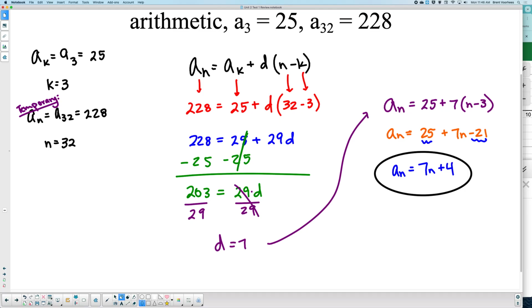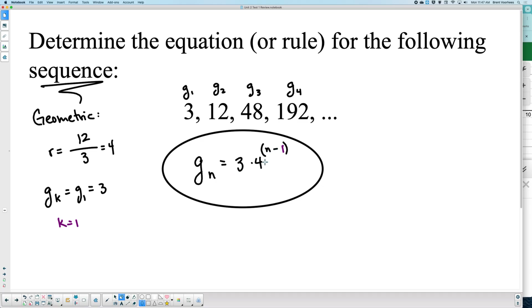It's kind of the same idea as on the previous problem when I told you you could do exponential properties, change this around if you wanted to. Like when you have an exponent that's subtracting, you could, if you remember, divide the base. So you could just divide this by 4 to the power of 1 and get rid of that if you like. So those are things you don't have to do. I'll just write what I just said. You could rewrite this using the quotient property. Using the quotient property, what you could do is say that this is 3 divided by 4 to the first power times, whoops, forgot the 4, to the power of n. You could rewrite it this way.